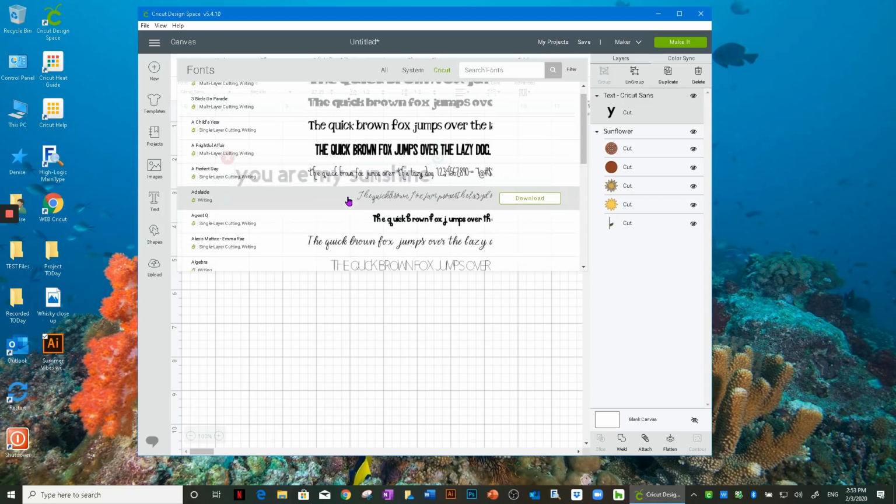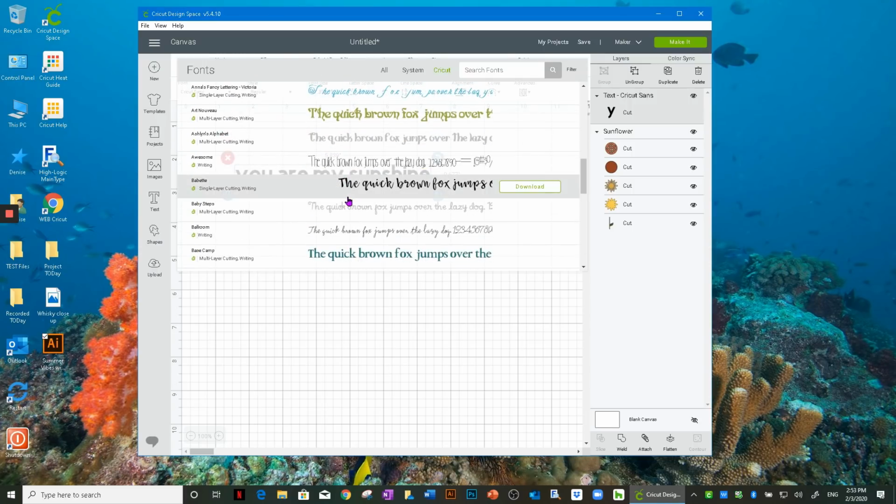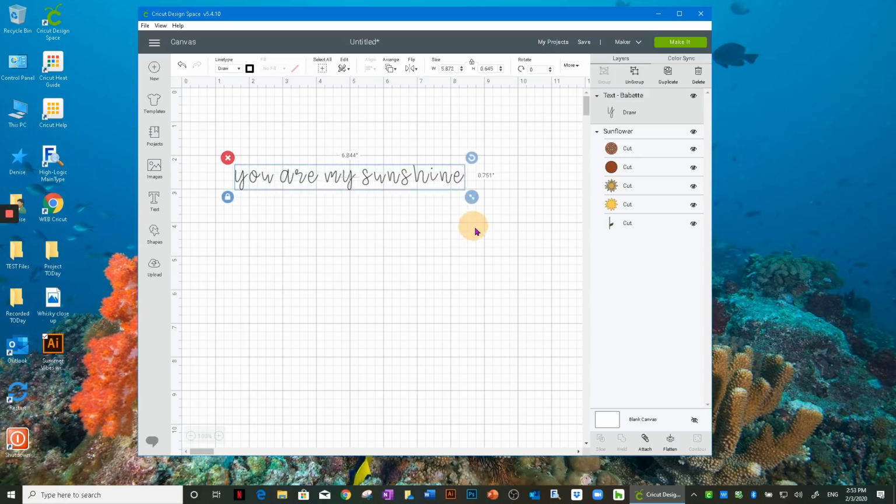If I select one, let me go through here. Here's a good example. This is one that comes separated. I wanted you to see that. It automatically took us to a draw line type, which is handy because if we were going to draw it out, it's a handwriting font.